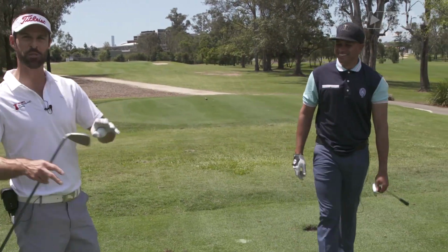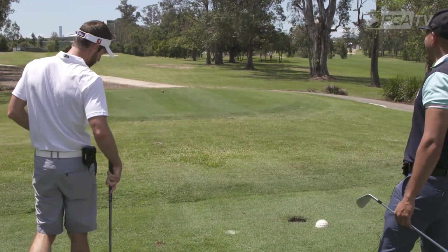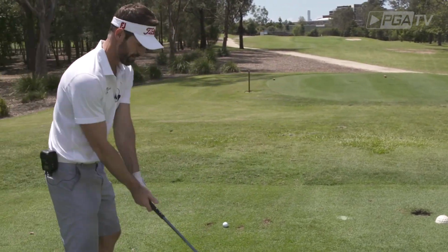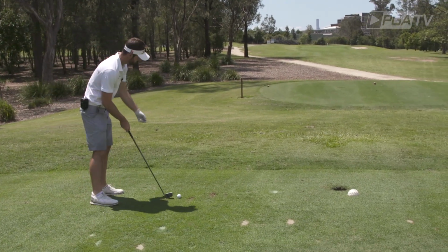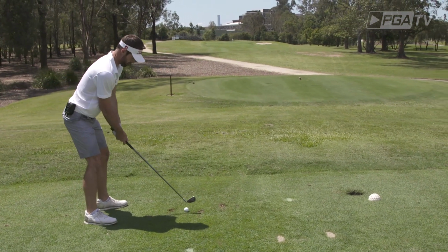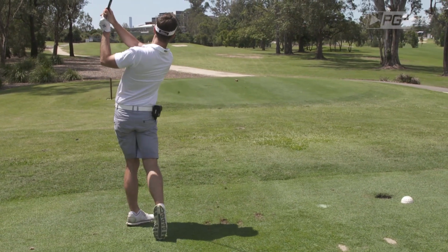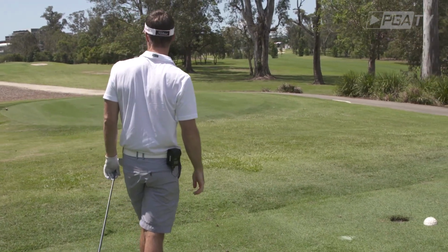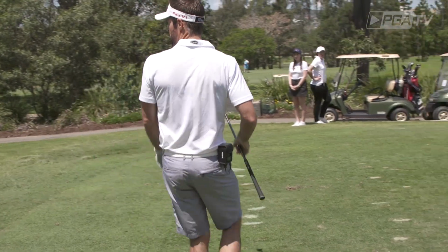I did say beforehand, irrespective of where you hit it, to make this look good, we'll put the ball on the green. That's about 6 feet from the hole. Shot. It's tracking straight for it. Ooh, good place to be. Just a tad shy, like you said. Good place to be.